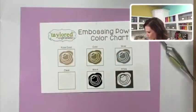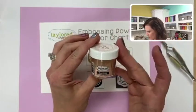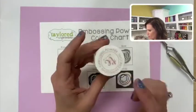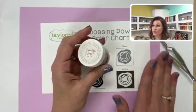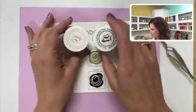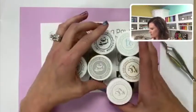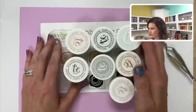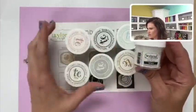So that's what we have. And then I showed you the jar here. It is 1 ounce of embossing powder. And we put the lids on the sides and the top. I don't know how you guys store your embossing powder, but I store mine in a drawer, and being able to see and read what color I'm grabbing is so helpful. So that's why we put the labels on the lid as well as the side.